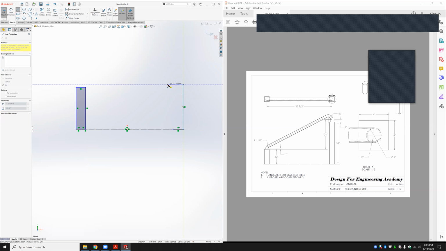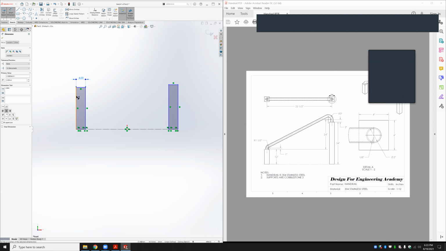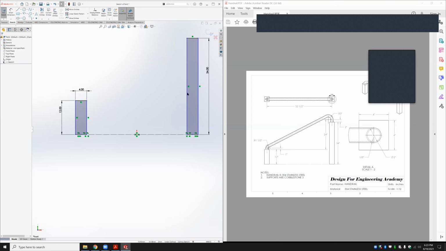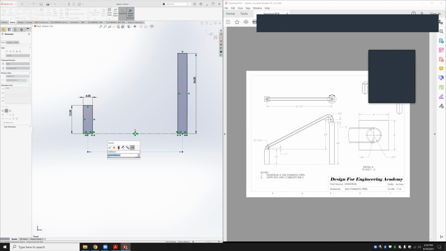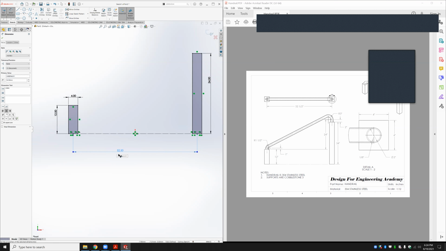I'm not really concerned about the dimensions just yet. Once I have that, I'm just going to set all these line segments to be equal with each other. Then I only need a single dimension right here, 4, which is the right distance. The height right here, if you look at the PDF, is 12. Then over here, I believe it's 32. If I glance over, it's 34. It's wrong, 34. At that point I would think that would be fully defined, but it's not. Oh, I see, I don't have the distance right here. So all I should need to do is set this distance right here, 52.5. And once I do that, now everything's fully defined.